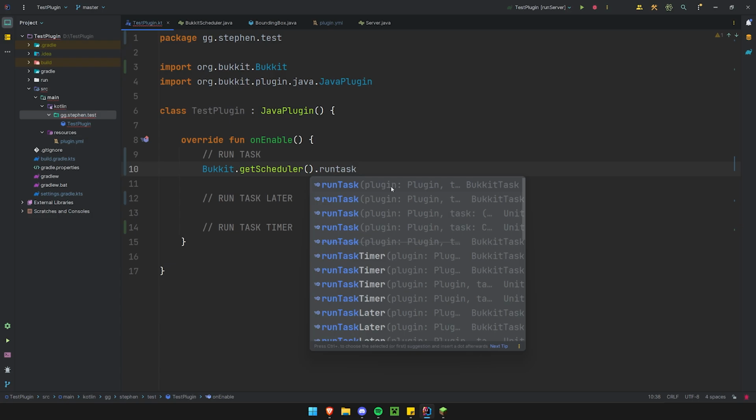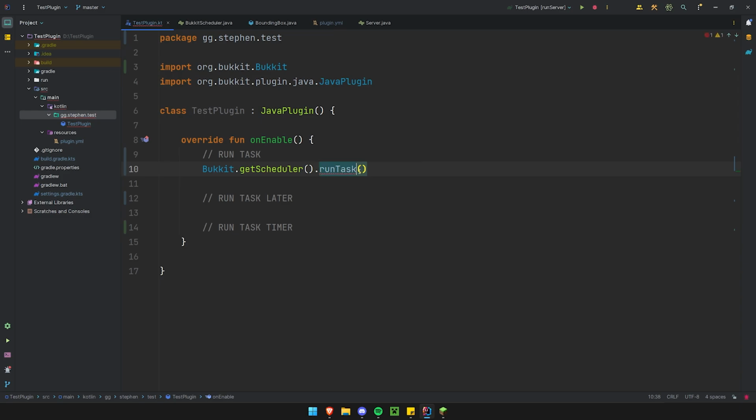So if you ever need to run something in the Bukkit or Spigot API, and you're not on the main thread, then all you do is simply runTask, and then the first parameter is an instance of the main class. Now I'm in the main class, so I can just write this, but if you were in a different class from the main class, then you would need an instance of it, which you could either pass through to that class, or you could do a little companion object setup, or anything like that. So that's the first parameter, the main class.